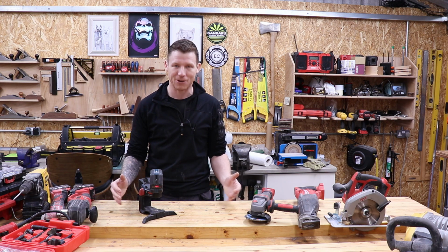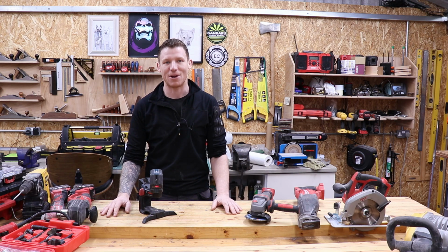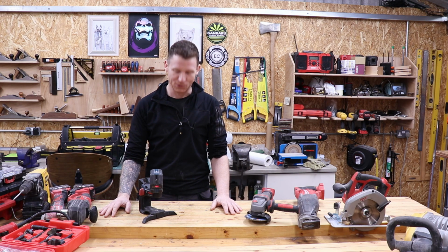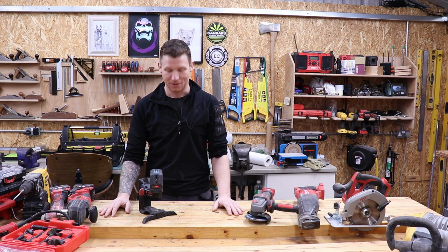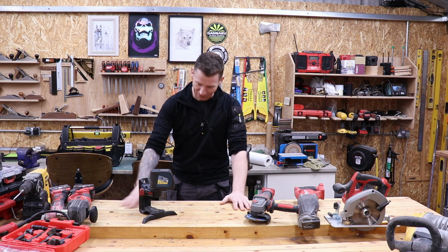And it's for marking out stuff, for measuring stuff, for lining up stuff. It takes seconds rather than minutes. And anything that saves you time on a job saves you money, because as you know, time is money on all these jobs. So that's a laser level. That's the Boss Professional one.